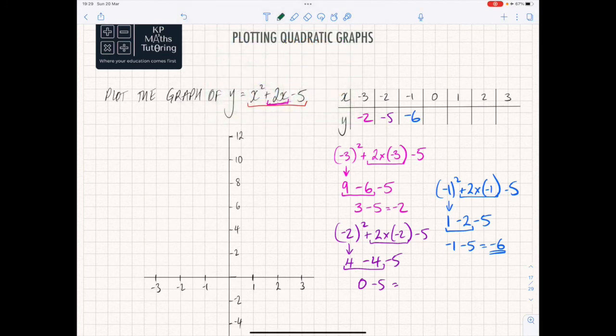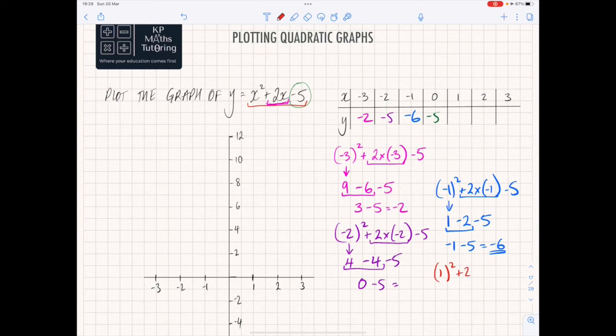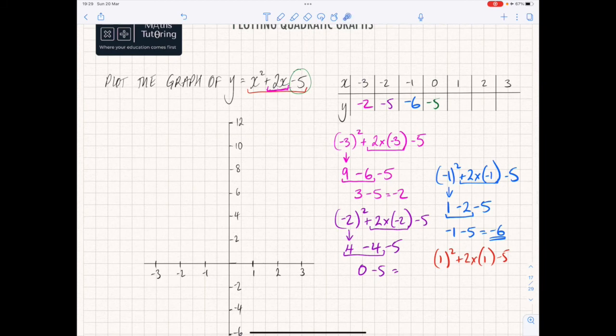Next one. We know here again, this is your value that just goes under there. 0 squared is 0 plus 2 times 0 is 0, minus 5. Now we're moving into our positive values. So we're just saying 1 squared plus 2 times 1 minus 5. Now at this point here, this bit's going to change to no longer being a negative. So 1 squared we know is 1. 2 times 1 is just 2, so it's plus 2 minus 5. So now instead of a negative at this point here, which we've had in all the other examples, this bit becomes positive, so that's 3. 3 minus 5 is minus 2.